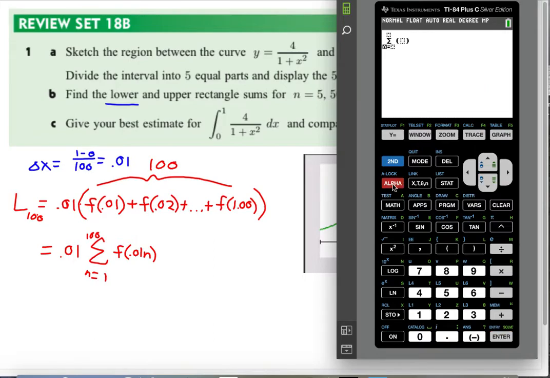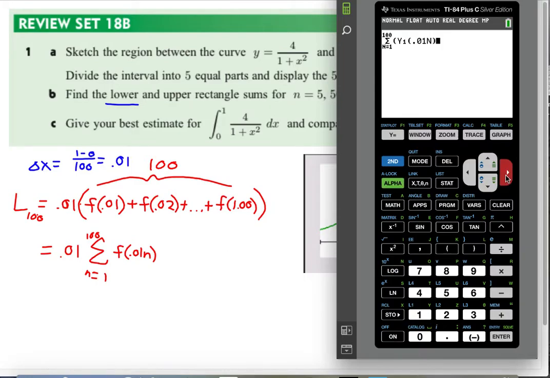And so now my variable, I'm just going to choose n, and it's going to go from 1, hit the up arrow, to 100, right arrow. Now I want to evaluate what's in y1, so I'm going to press alpha trace, and there's y1. And then I need a parenthesis because this says I want to plug in a value to evaluate y1 at. And then what do I want to do? I wanted to do y1 of 0.01 times n, just like I had written in the expression.